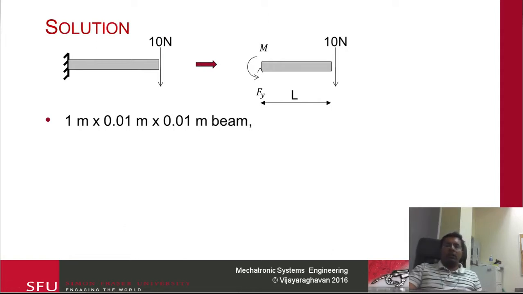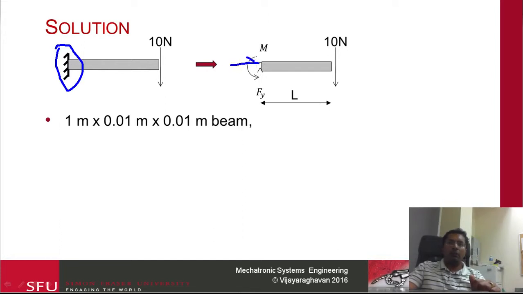So here is the solution. The first thing you do is take the beam and create the free body diagram. What do we mean by free body diagram? Essentially we want to get rid of this support over here. How do we get rid of the support? We would apply a vertical force because it prevents the vertical motion, and then ideally also apply a horizontal force. But since there is no other horizontal force, this force will come out to be 0, and then we apply a moment at the support over here.